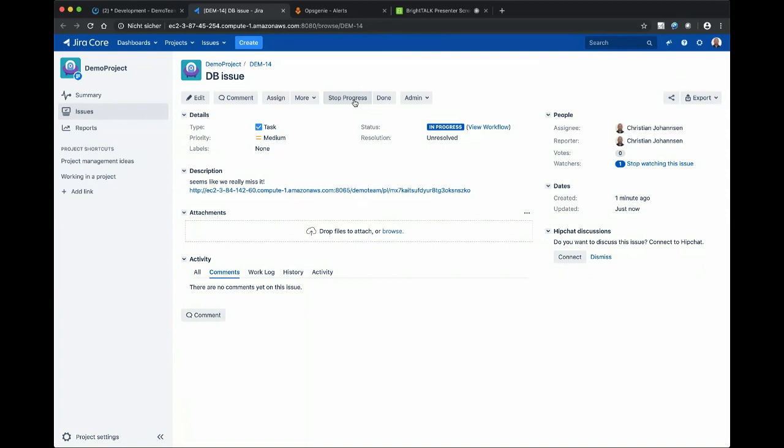So it always refers back to the thing we discussed in support. So even someone who's not related to this issue can jump back to this conversation. Then I jump into JIRA, and as you can see, I start working on this, so it gets assigned to me.